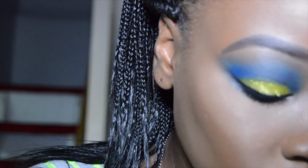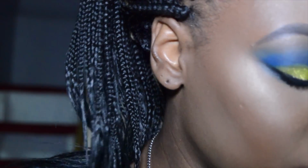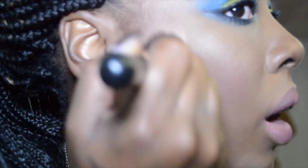And last but not least, for blush, I am using MAC's Desert Rose. I absolutely adore this color. This is like one of the first MAC blushes I ever bought from MAC, and I love it.